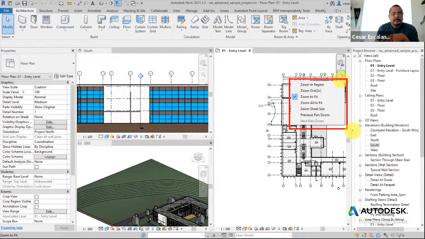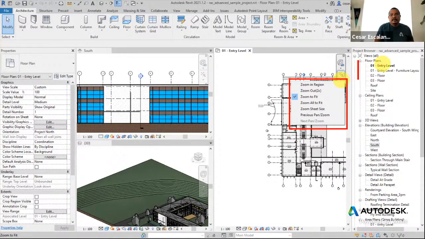Zoom all to fit is going to scan all the open views in the project and zoom them all to fit. If we have a sheet, we could also do zoom sheet, and then previous pan is the undo. All of these have shortcuts that you can type on the fly.